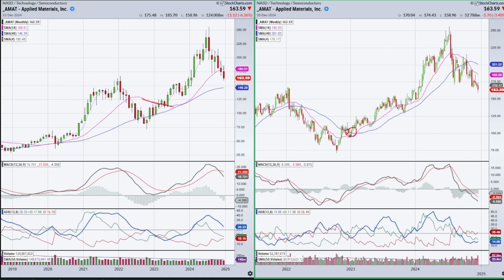I hope this makes sense. If this, in fact, were already above, let's just draw an 18-month and say this is what the 18-month looked like. 18-month is here. Then I know that I've exceeded the 18-month and that's actually acting as support. I can play this off of this low because I have the bigger picture pattern in my favor. All right. We don't have that here.